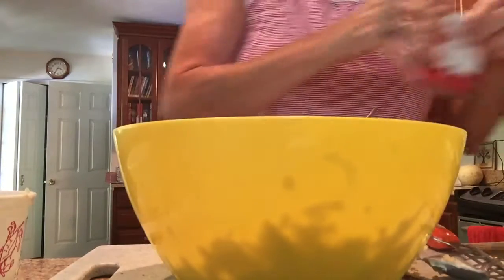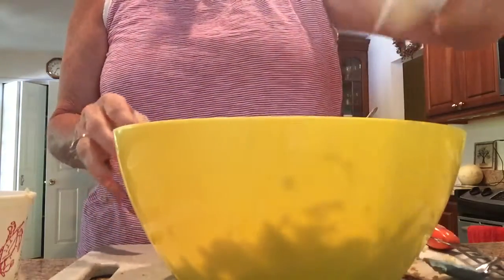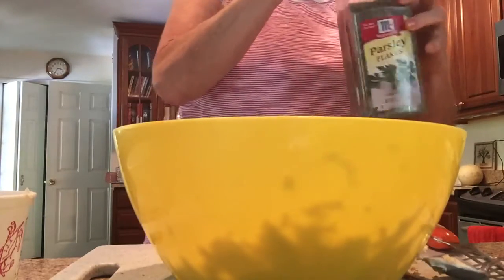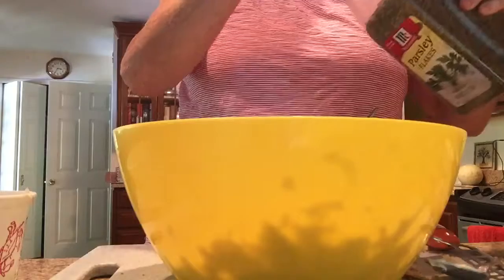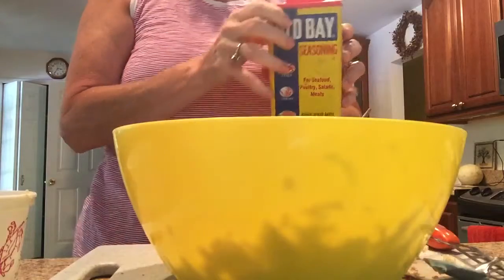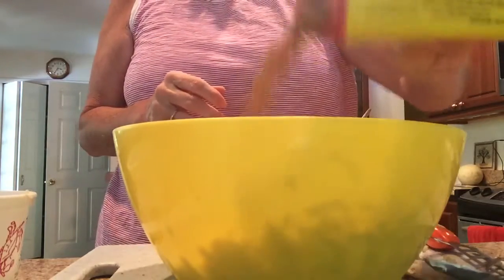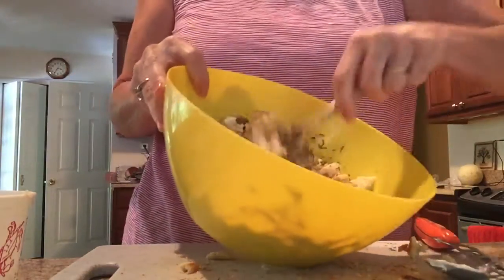Now you're going to go with your dry. You're going to go with a little bit of black pepper across the top. You're going to go with a little bit of parsley flakes. Obviously, if you've got fresh, that's great. A little bit across the top. Now you can start putting in some Old Bay. Now this is the taste. And I'm thinking at least 2 tablespoons. So, that's basically your ingredients.